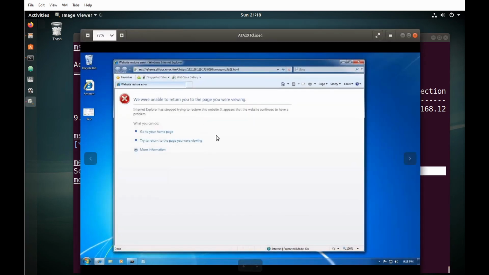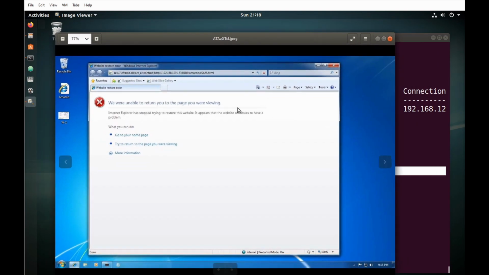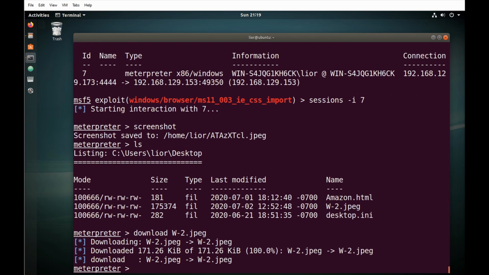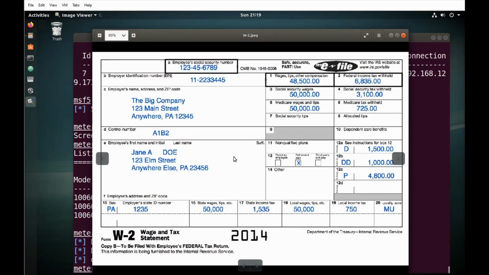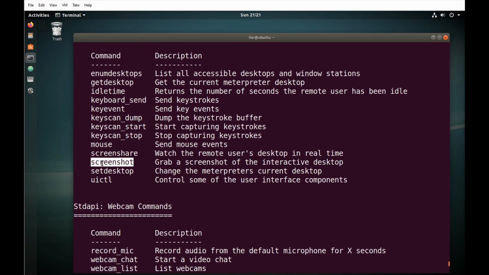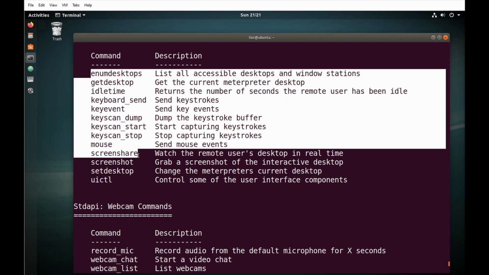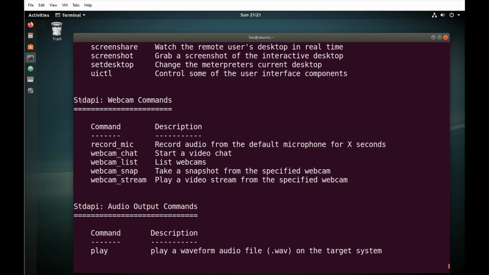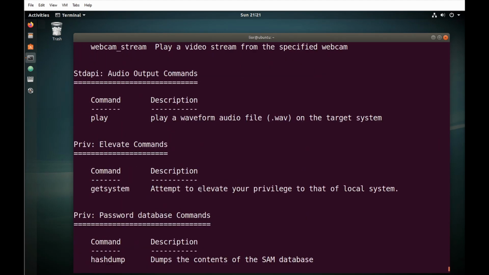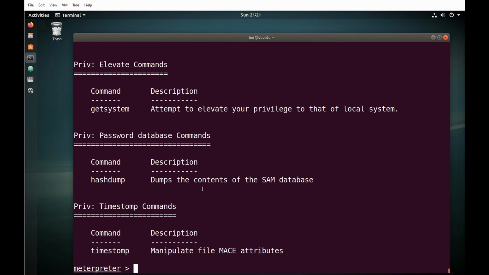The attacker identifies an interesting file on the desktop, so he can list all the files on the victim's computer, see this file, and then download it to the attacker's computer. The file has been downloaded. Let's open it. As you can see, it's a W2. Of course, this is all fake for the sake of the presentation. There are many things that the attacker can do. They can record the keystrokes, they can interact with the webcam, start it, record from the microphone, do all sorts of things, and we'll see some of those things later in the presentation.